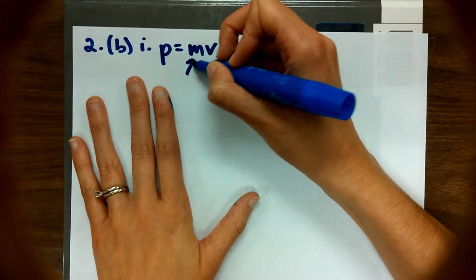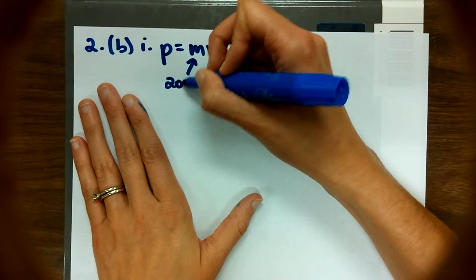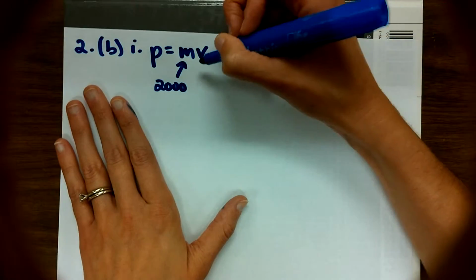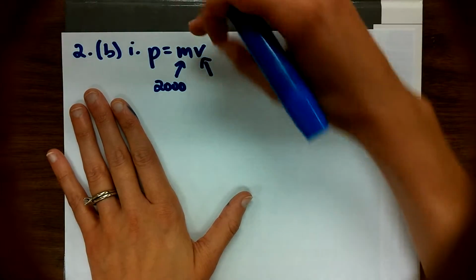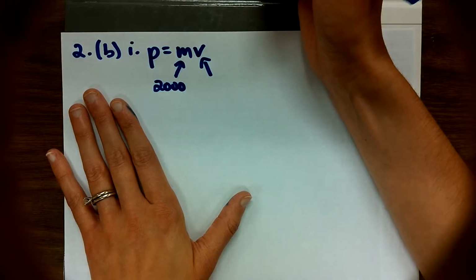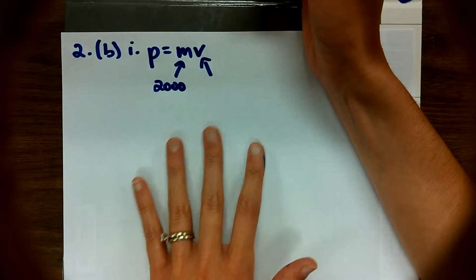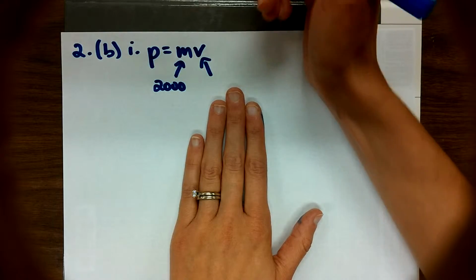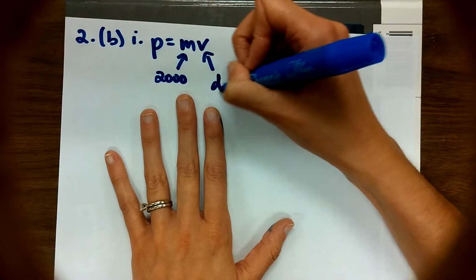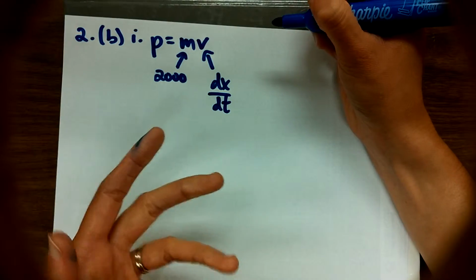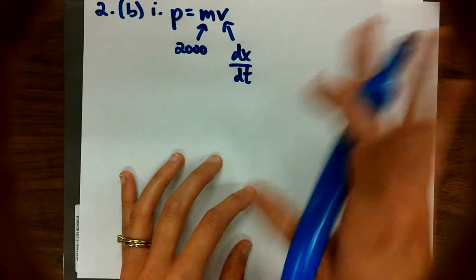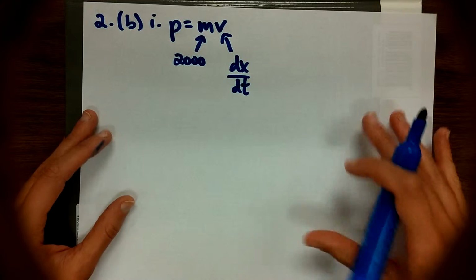And the problem tells us the mass of the truck, that's just a constant, it's 2,000 kilograms. But then v, velocity, changes with time. And so we're actually going to put the function for velocity in there. And you should have that function from doing part A, but you're just going to get it by taking the derivative of the position function with respect to time. And so you'll multiply that by 2,000. That'll give you your momentum function.